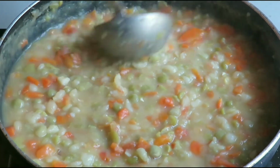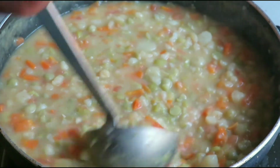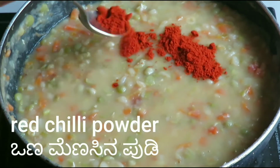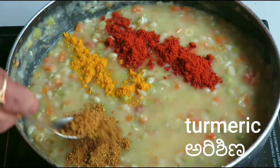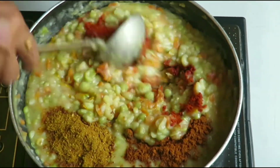Now add 1 spoon of chili powder, half spoon of turmeric, 1 spoon of pav bhaji masala and 1 spoon of garam masala. Mix well.